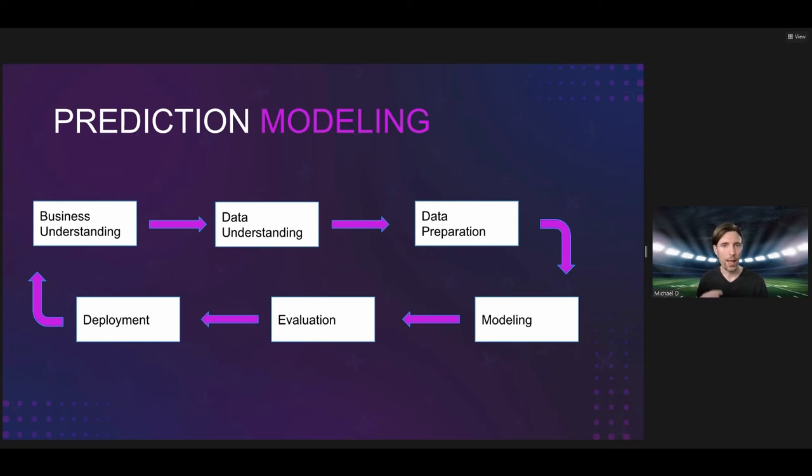At the business understanding stage, athletes' physical loads are monitored, and data can be gathered by GPS, accelerometers, or any other devices in various sleeves or wraps. They also measure external training loads such as heart rate, blood pressure, and factor in age, height, weight, and other biometrics. In data understanding, game and seasonal performance is measured — distance traveled, games won, goals scored, player history, and player interactions with other players. Overall, the data is bundled and holistically evaluated to keep players in optimal shape — hopefully out of the surgeon's office and on the field. Rossi and his team can predict injuries with up to 80% accuracy, especially in team sports with large data sets. In sports such as figure skating, it's a little more tenuous because there are fewer data points.